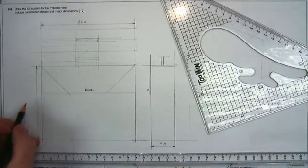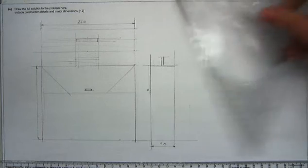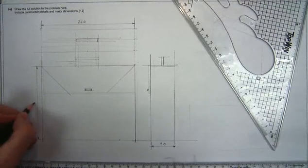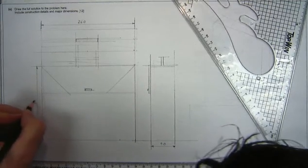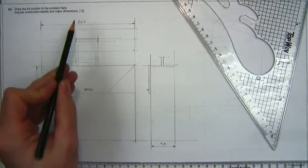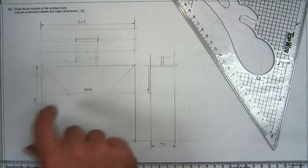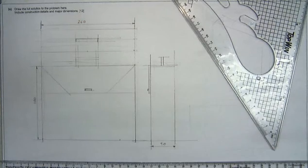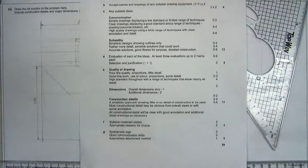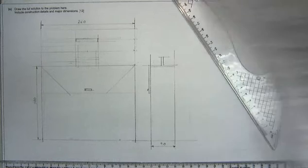Okay, the height is, what was it? The height is 20, so it's actually 300. Okay, remember the measurements always sit on the line. Okay, as you can see there. So that's pretty much the overall dimensions. And as we read here, it says overall dimensions you only get 1 mark, additional dimensions you get 2.